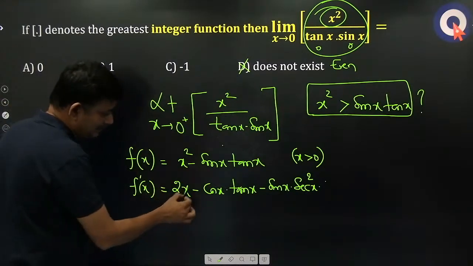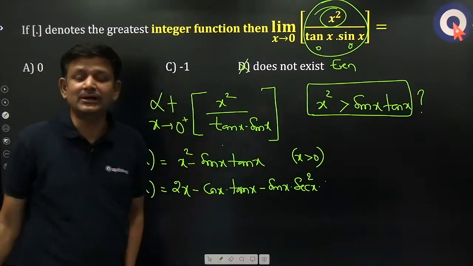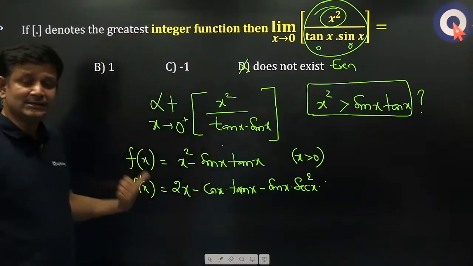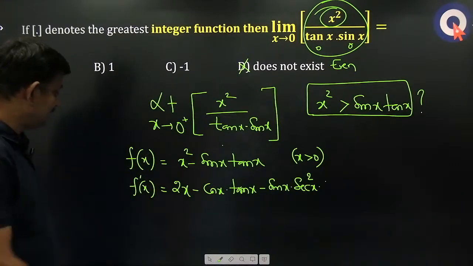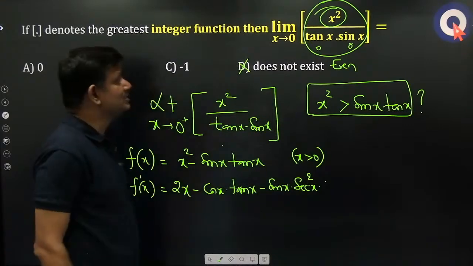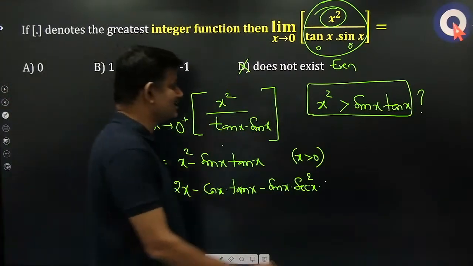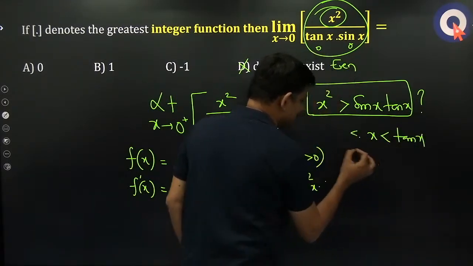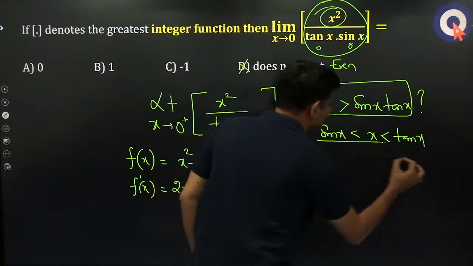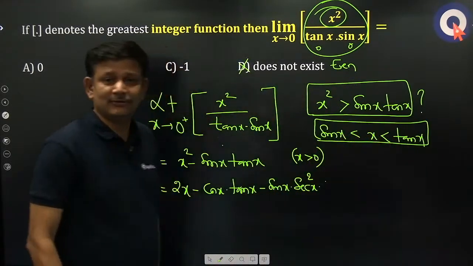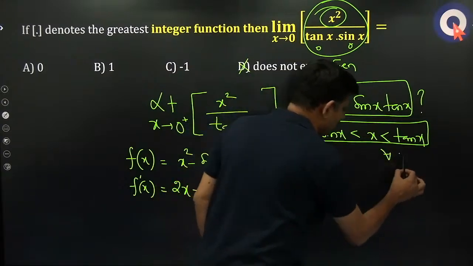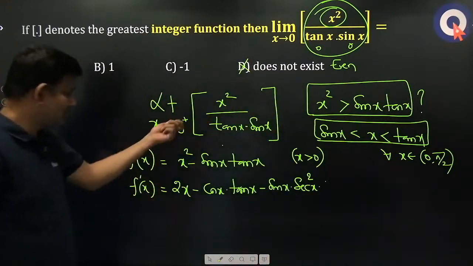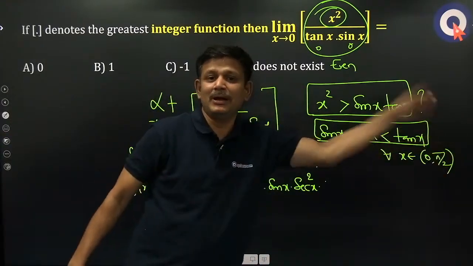If you see this, again I am not very sure whether this quantity is positive or not. To say whether the function is increasing or decreasing, you need to know whether f dash x is positive or negative. Again you have 2x and another trigonometric combination. Whenever you see x and a trigonometric combination, which inequality comes to your mind? For positive values of x, especially between 0 to pi by 2, x will be between sin x and tan x. This is true for all values of x between 0 and pi by 2, and because we are talking about 0 plus, we are exactly in this interval.